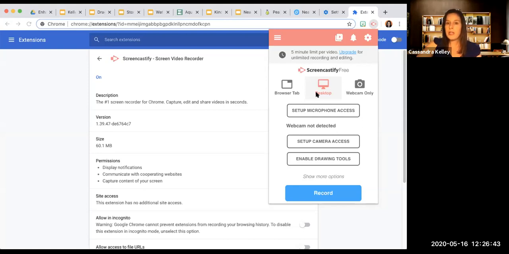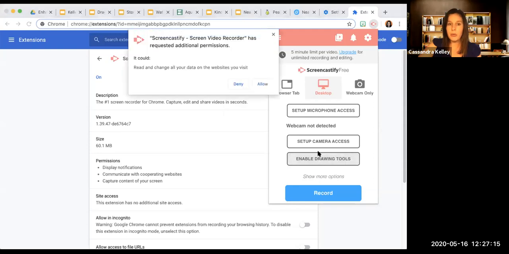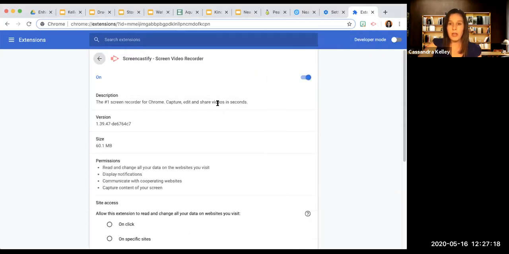Now you can tell it if you just want it to record what's on your screen on the computer, or if you're looking specifically in a browser, like if I'm looking at this tab and I wanted to record it, and I can actually record what my mouse is doing. I can record just my screen, or I can record with my voice. So I could be doing this as I'm going through my Google Slides, talking and projecting the slides and then recording it. And that's how you do it. There are also drawing tools, which you have to allow. So you can annotate on your slides as you're talking and play around with that.